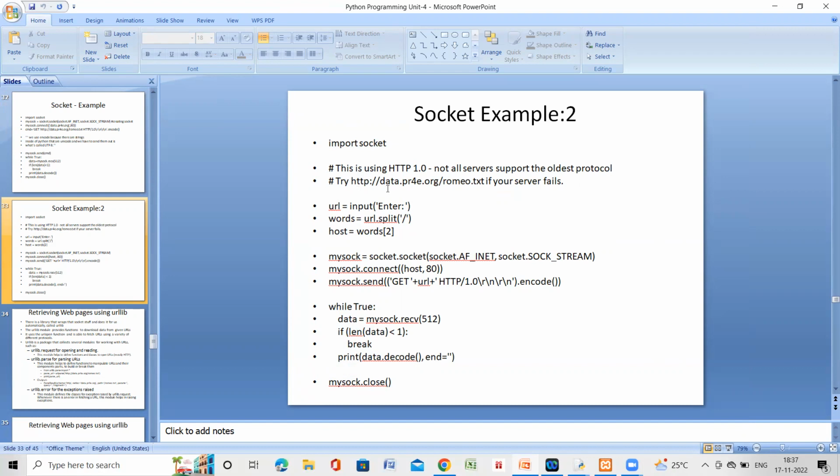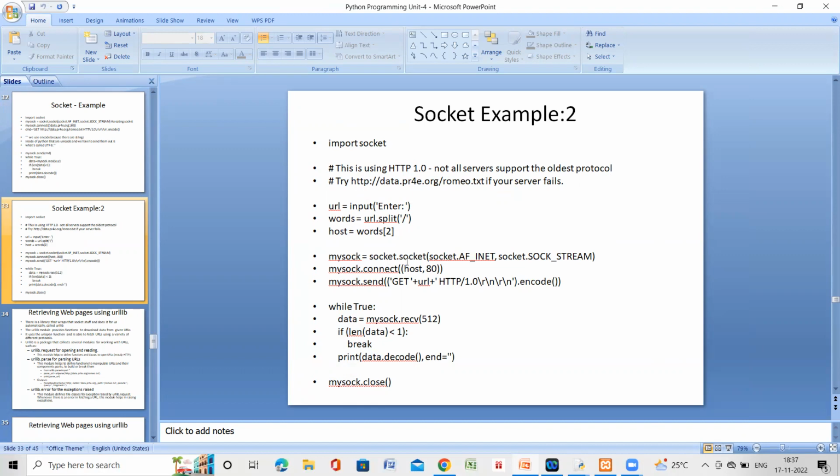See here in this URL, http://data.pr4e.org, words of 0 contains http, words of 1 contains the empty string between the slashes, and words of 2 contains data.pr4e.org. So now my host contains data.pr4e.org.